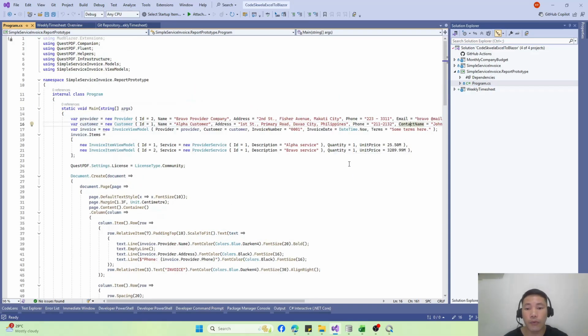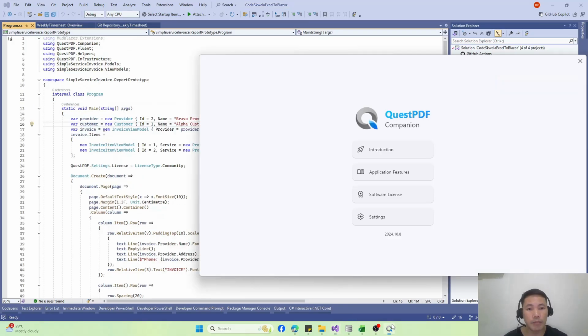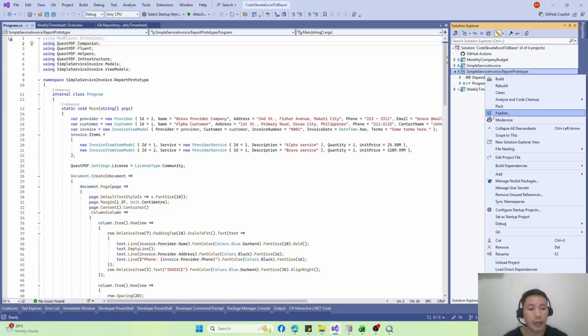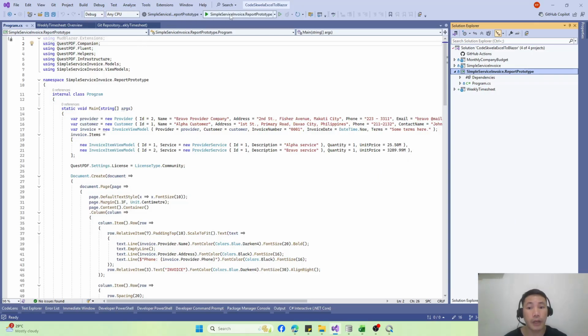For you to use the companion app, first off, you need to have it installed and already running or open in your system. Then here, I can start working on my PDF report, or PDF file. Let's set this as the startup project and run the application. This one is a console app.